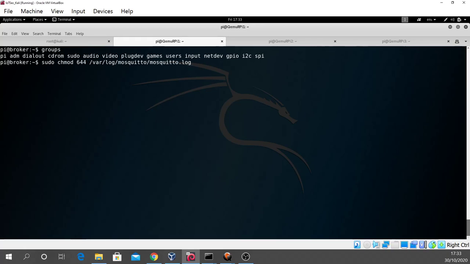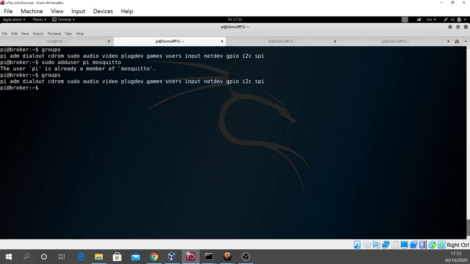And like I say, I didn't even add him to the mosquitto group and it still worked perfectly. Let's have a look, run the command. See, it's now saying he's already a member of the group, because I ran through the command and checked groups and it still doesn't say he's a member of the group. However, if it makes you feel better, add him to the group. Like I say, I didn't add him to the group. I ran through the entire lab, worked fine.